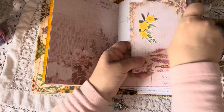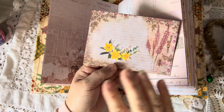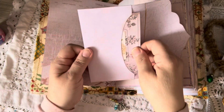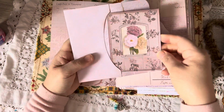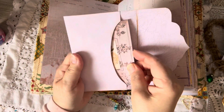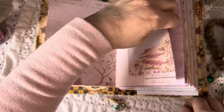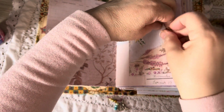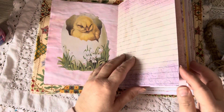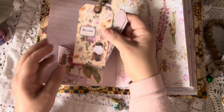This is one of the lovely envelopes of Nathalie's. And I cut all the fussy cut flowers out from the freebies. I was in my element. And again, I've coloured all that in there. I say, when you use watercolours, it's not like using normal colour because it's a smudgy effect. You're not colouring precise, but it still looks precise.